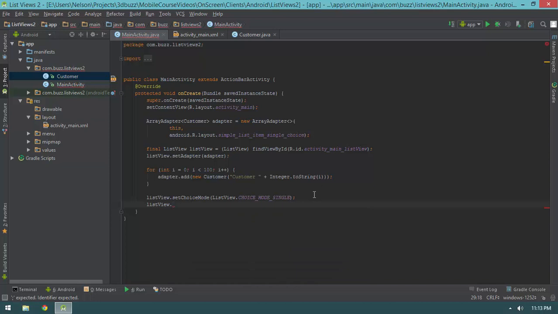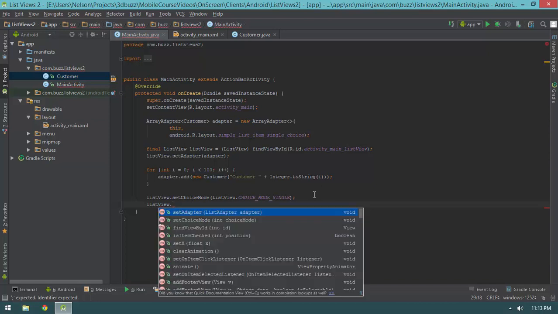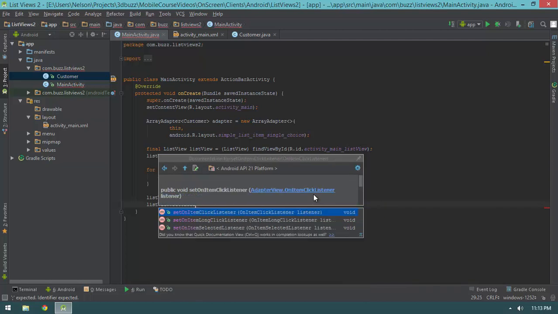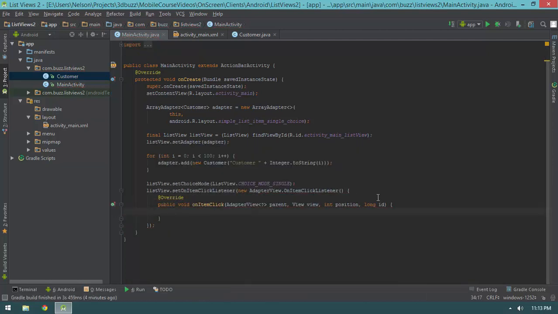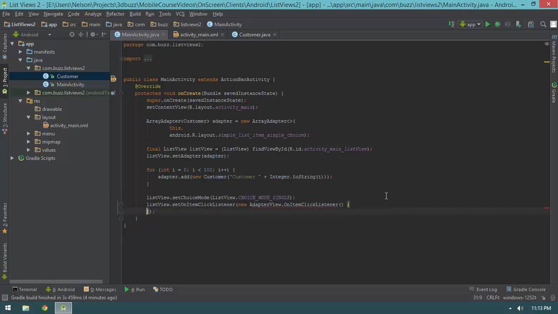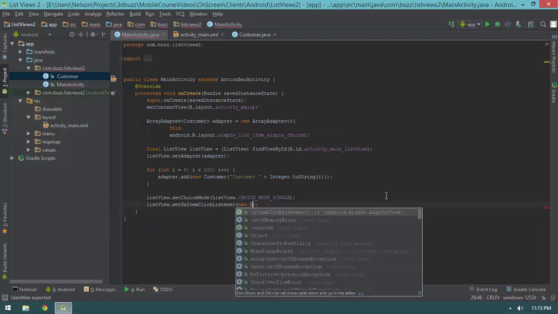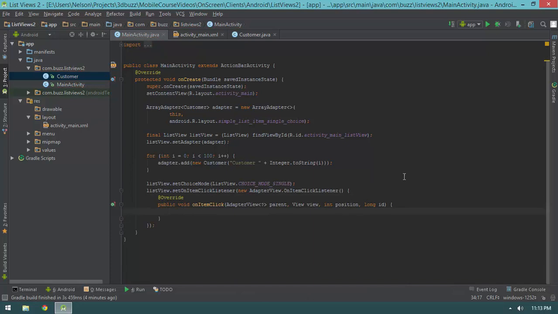Now, for handling when an item has become checked, what I would do is set a click listener. So I would say setOnItemClickListener, new OnItemClickListener. Of course, to generate all this, we type in capital O, lowercase n, and it'll generate that for us.